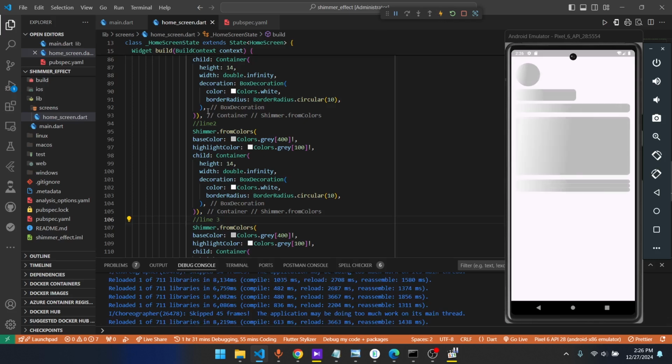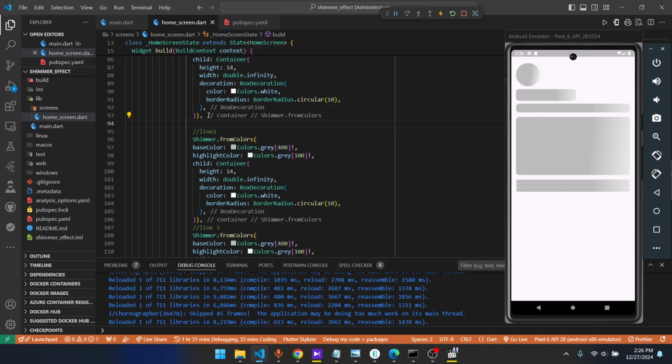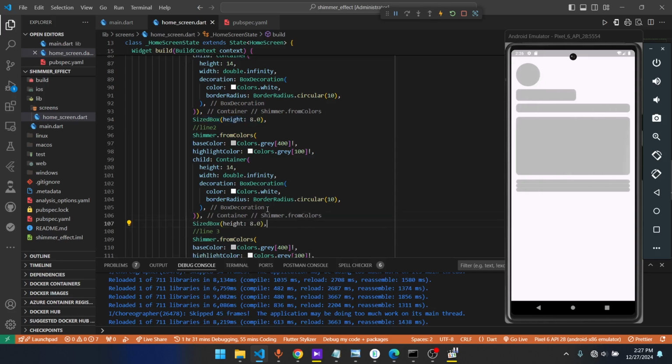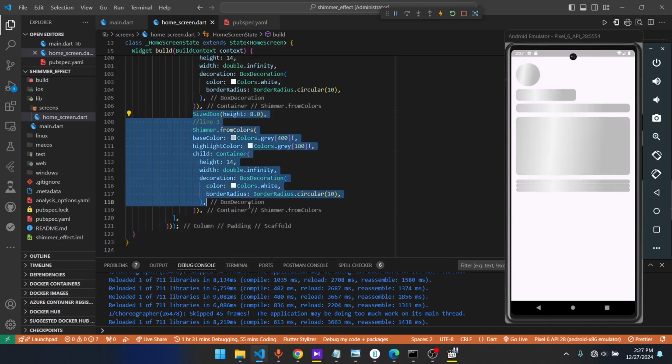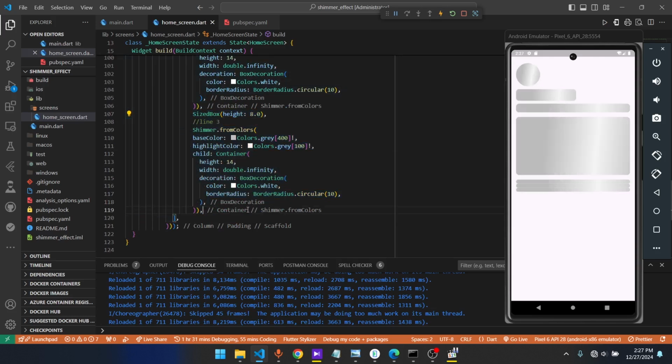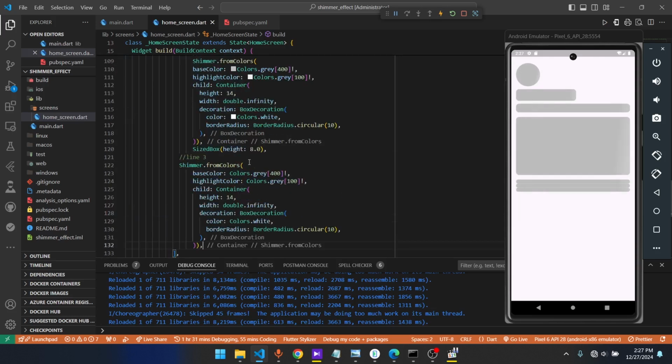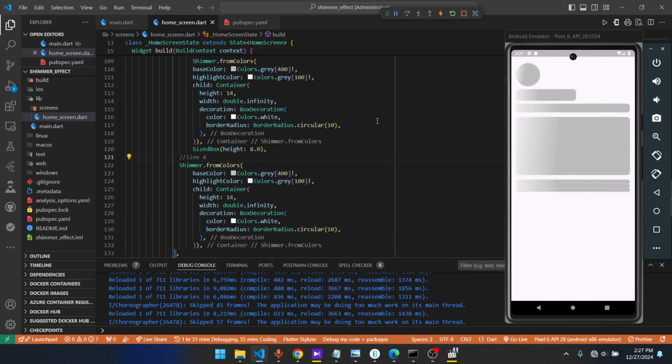All right, so next thing is we just have to add sized boxes, with a height of 8, then a comma there. Then we do the same on the next line. Then I think we can just copy this so that we get to have 4 lines. Paste it there, then change the comment there to line 4. Let's reload this and see what we have.